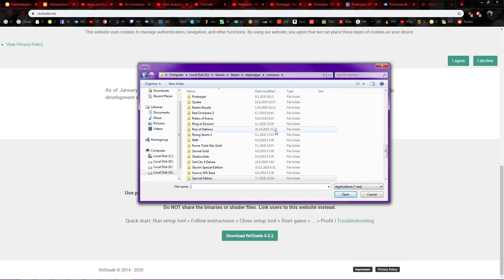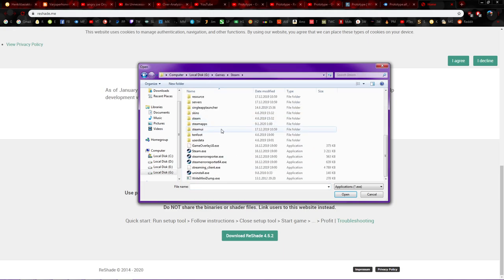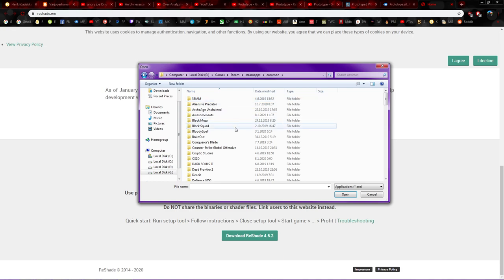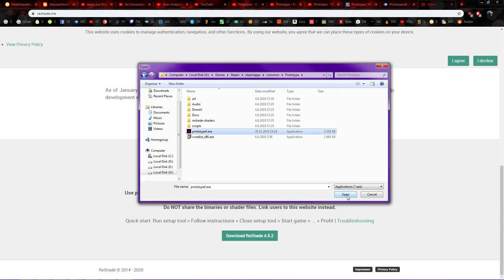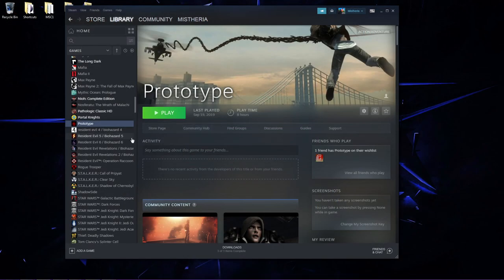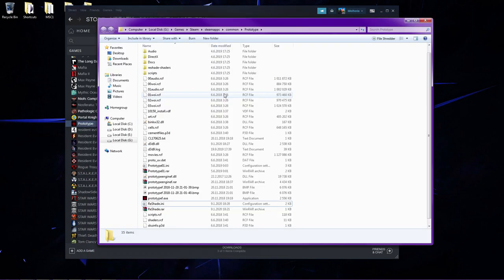You just go wherever you installed your Steam. Mine is in my local disk, games, Steam apps, common. If this is too fast, just slow it down or pause the video. And what was the game? Prototype? There. And if you don't know where your game is, just go in your Steam and right click your game, properties, local files, browse local files, bam. Right there.